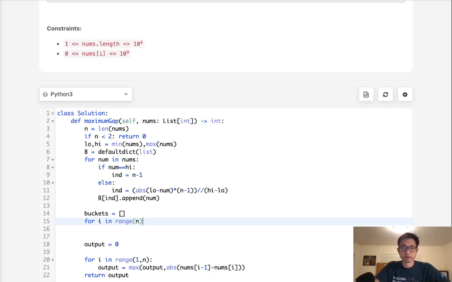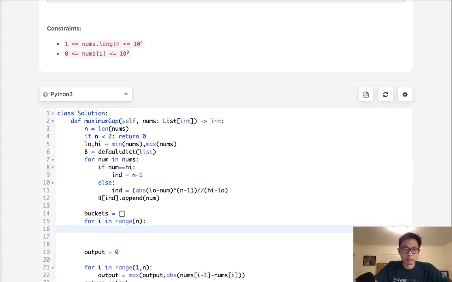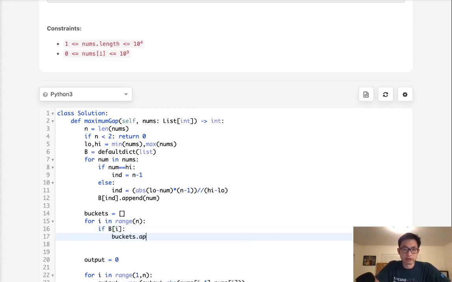No, it's for i in range of n. We'll say if there's a b of i, then let's append to our buckets a tuple of the min of b of i, and then the max of b of i.